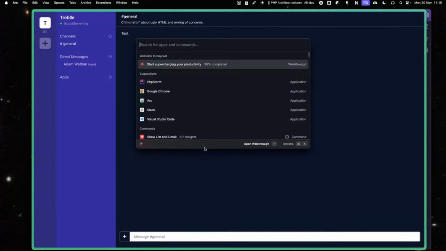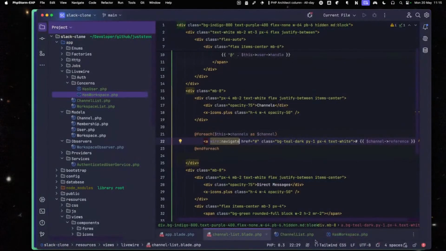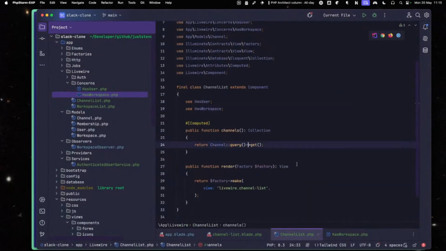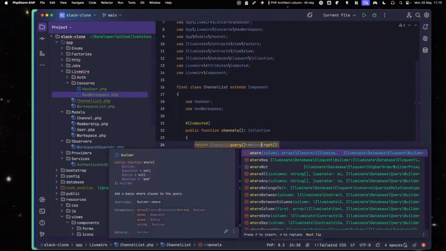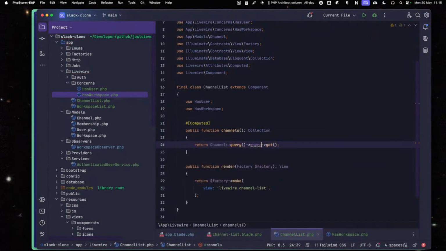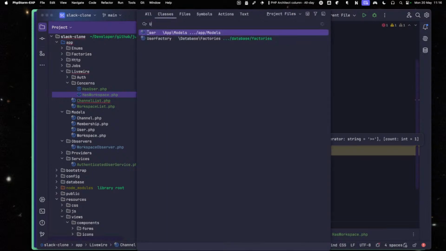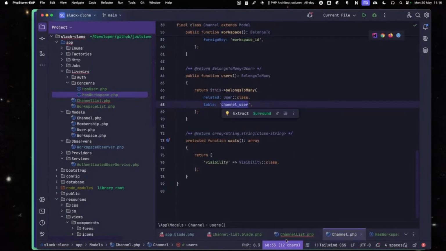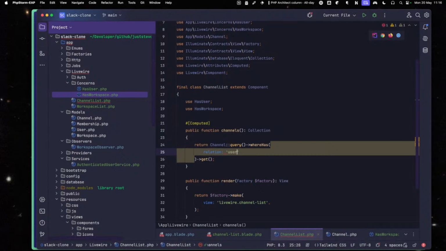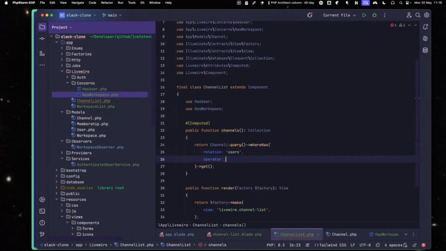Okay, so that's all channels. What I want to do for the channel list is say where has the relation. Let's go to the user or channel a second. That should be users. So where has users, and the operator is going to be the callback.